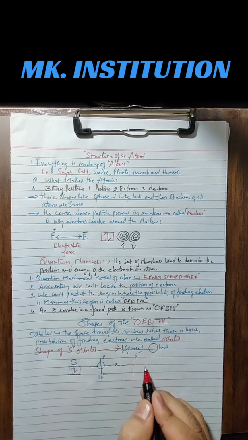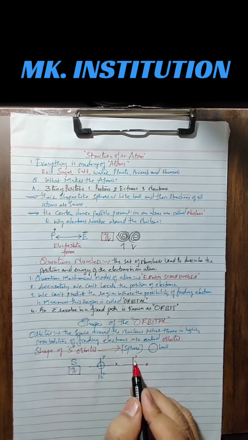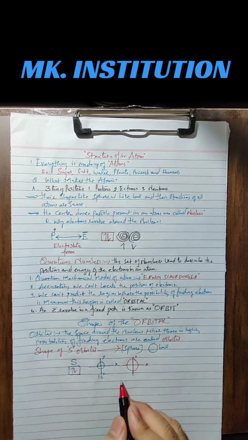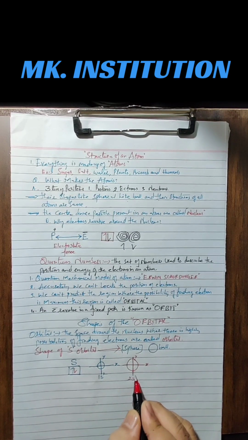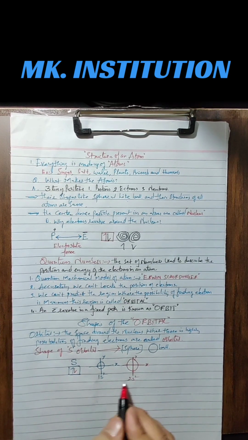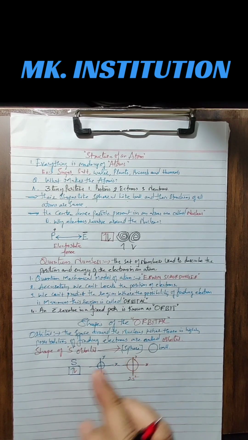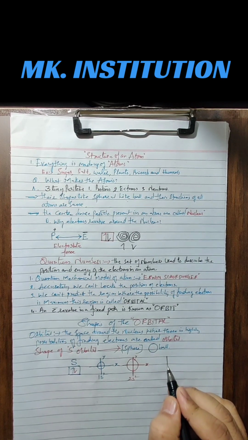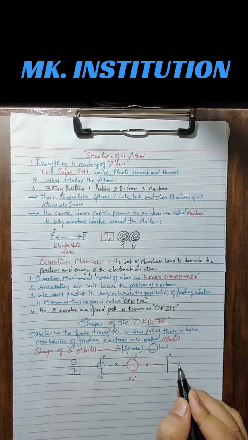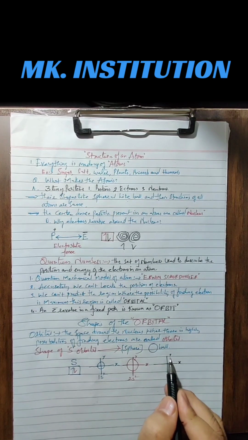The y-axis and x-axis. This is a little bit bigger than the first one. Clear? Because it is the second level, 2s2, so it is different. The first level 1s2 and 2s2, both are different. The energy level will be different here, so the size also will be different. Then the third one, y-axis and x-axis. Here it will be still bigger.